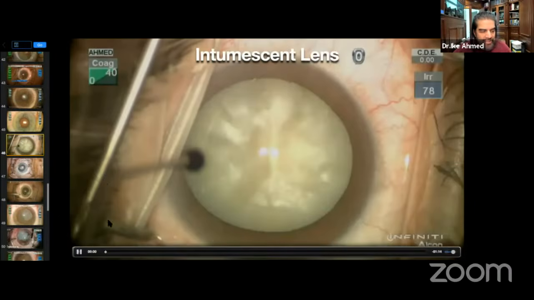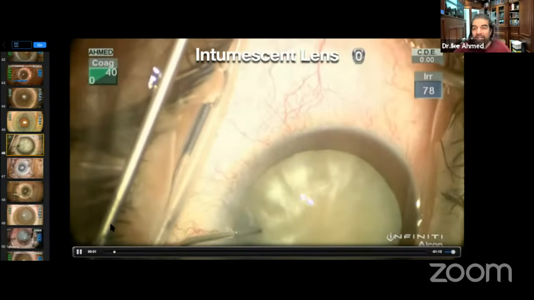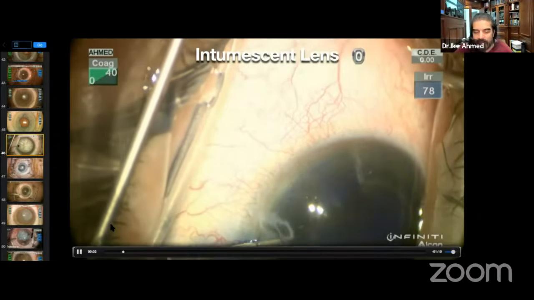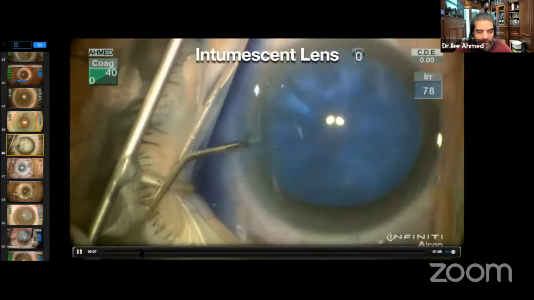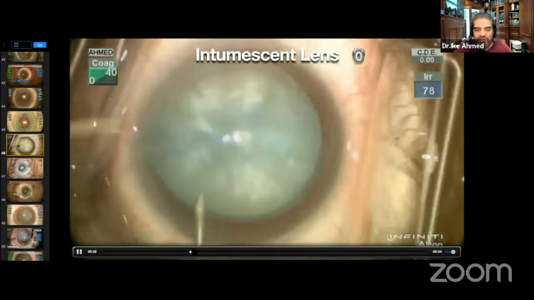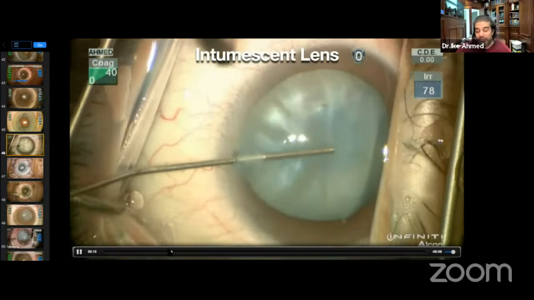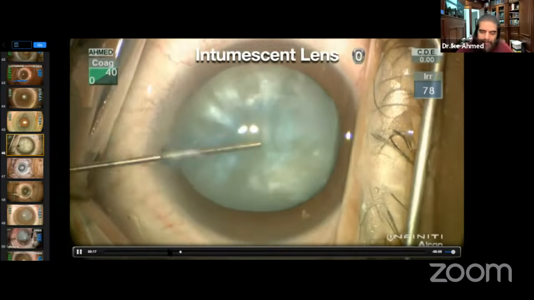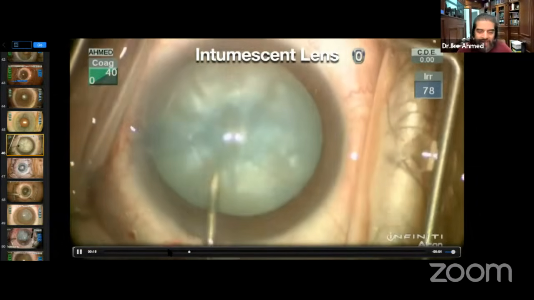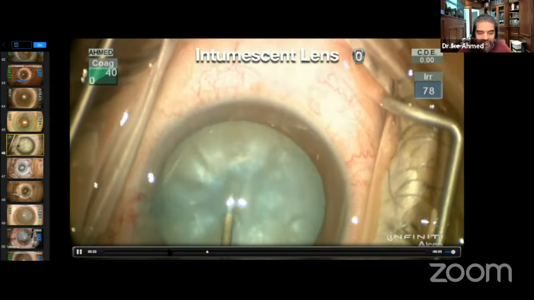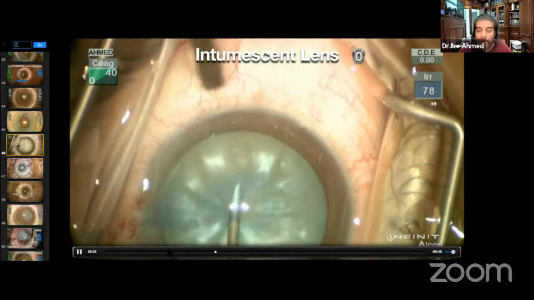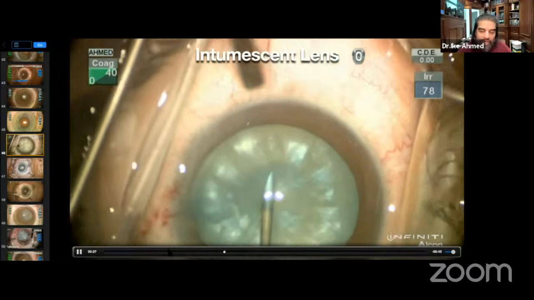When we have an intumescent lens, of course, we know the risk of capsular runout is higher because of the pressurization of the capsular bag. Trypan blue is put in, and what's very important here is to use a good super viscous agent. We typically use Healon 5 to really pressurize the eye to flatten the capsule. One pro that many have talked about, which is nice, is using a 25 gauge needle to aspirate the lens material upon the initial puncture of the anterior capsule.